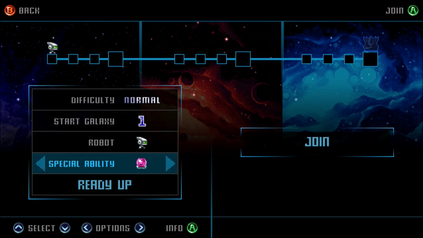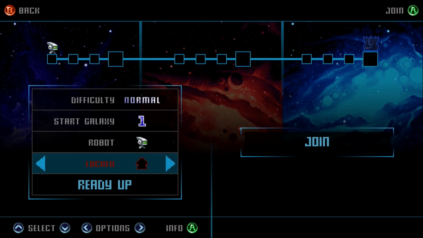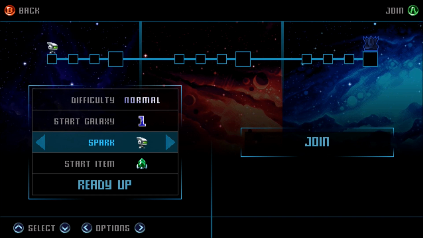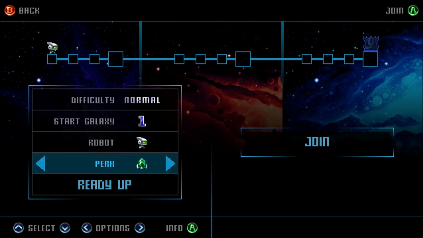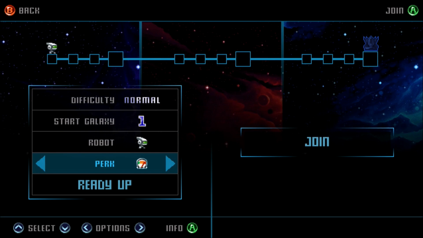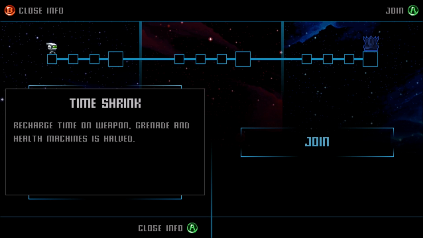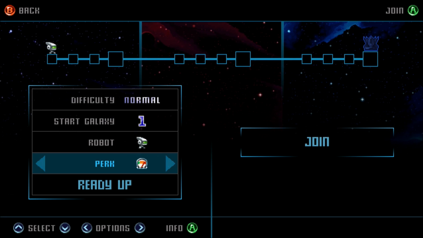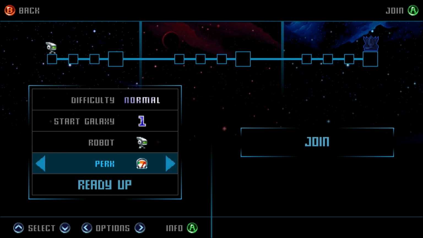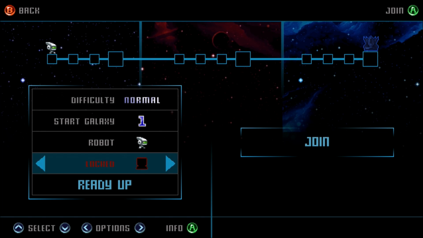This is your start item, so this is what you start with. You'll get a feel for it. I like the double jump. That's just my personal preference, but there are some other ones too. There's some really nice ones, and if you want to see what they are, you hit A for info. Oh, that's a good one. I didn't even realize about that one. The time on the machines is halved. I want to go with that one then for this one.